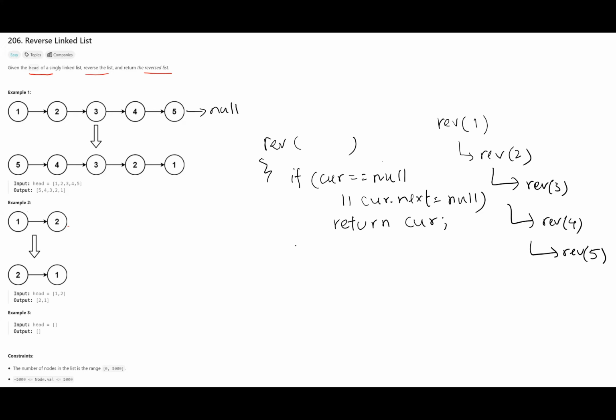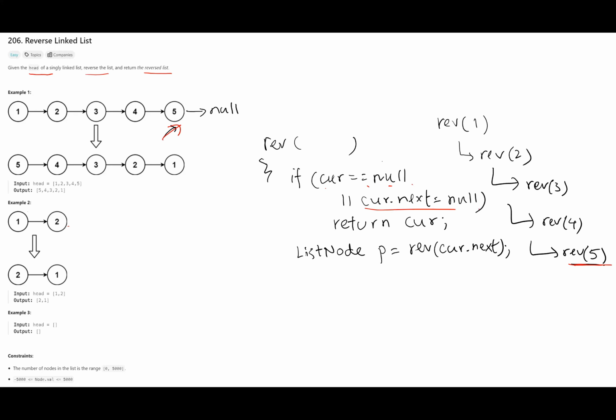And then otherwise what we are going to do is, let's say ListNode p is going to be, we'll call reverse again with the current next, right? Okay, then what are we going to do? We are here, right? So that means here we have reached a point where we are going to hit this, right? Either myself is null. I'm using this because the whole list might be empty or null, right? Or it may not be empty. I'm here and then my next node is null. So I have to start returning.